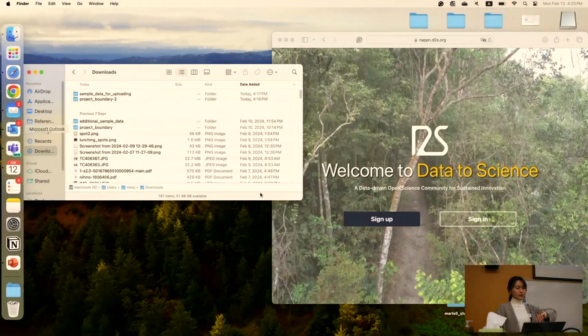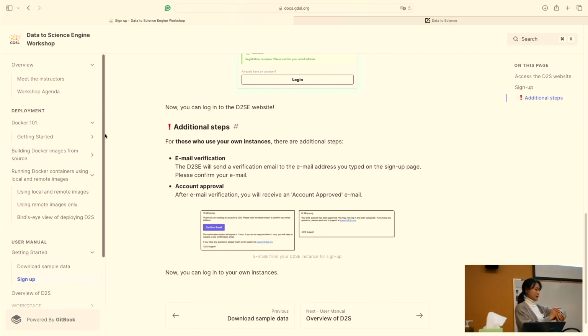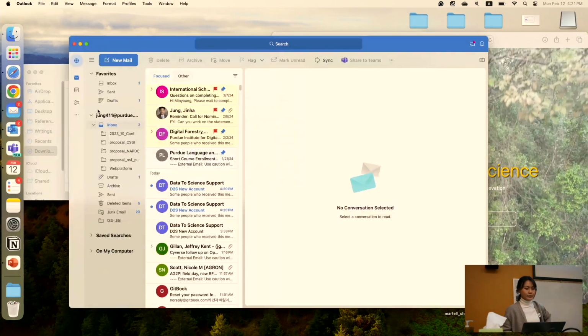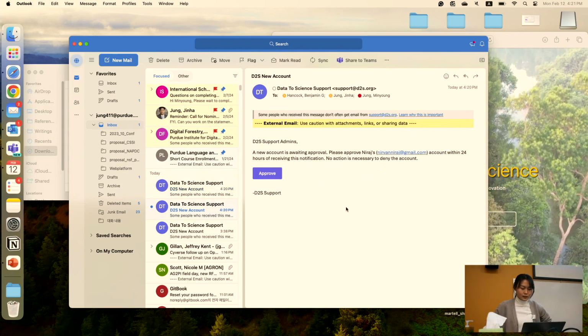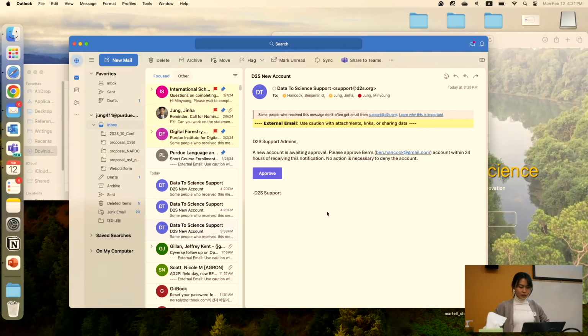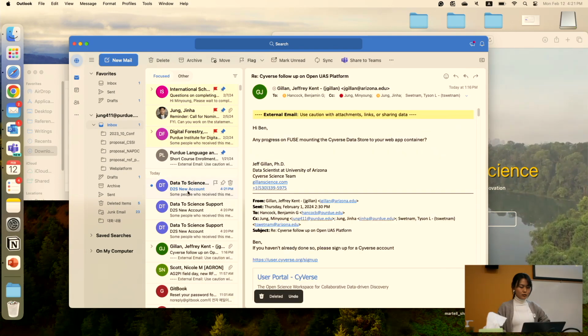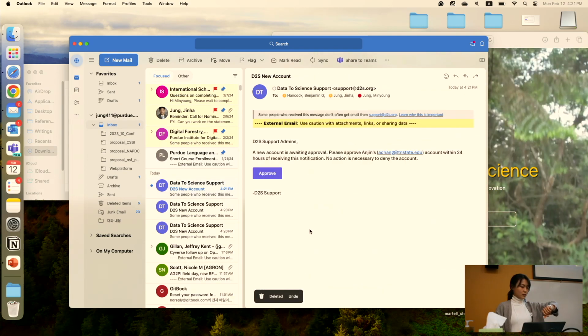Anybody having a hard time downloading the sample data? Has everyone got an email with the blue button? No, not yet. I don't know why, but it takes some time.